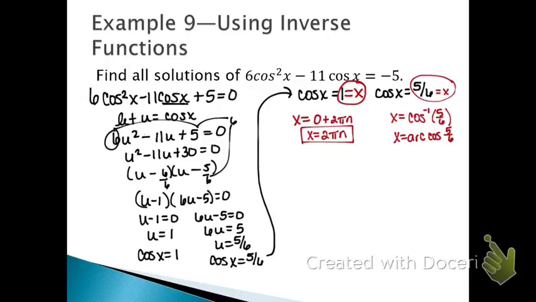All right, so because we're looking at two different quadrants, because cosine is positive in quadrants 1 and 4, we're going to have the positive arc cosine of 5 over 6, or inverse cosine, whichever one you want to use, and we're going to have the negative of it. So I'm going to put the negative arc cosine of 5 over 6 as well. And I'm going to use these two as my answer. But of course, that last one, I could have written it also as negative inverse cosine of 5 over 6. Okay, and I could have used the top and the bottom one there as my other answers instead.